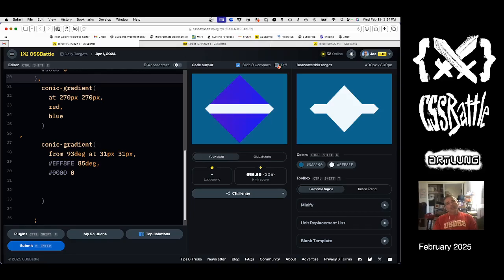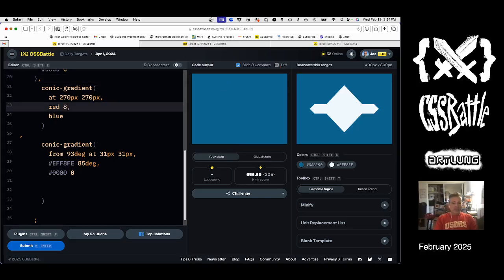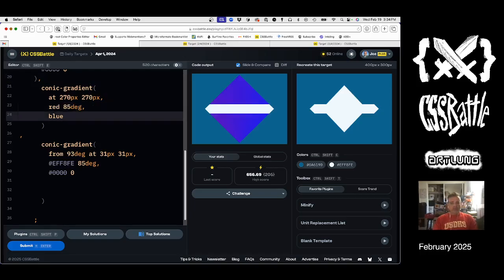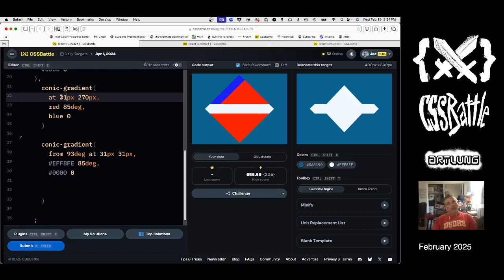And we're not seeing the red at all. Terrific. Oh, because we have no... We're probably the same 85-degree angle. Okay, and then 0. And the coordinates are just way wrong. Maybe it's at 31. Okay, so that's conceptually maybe right.